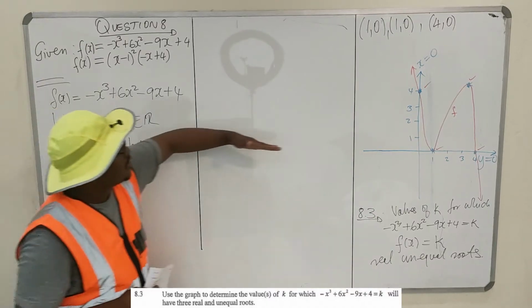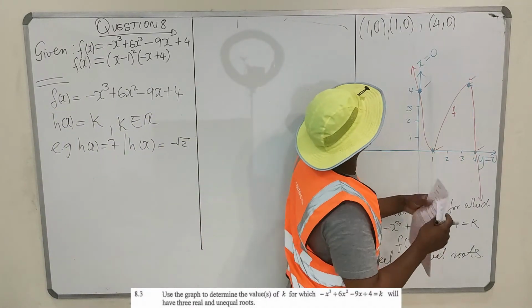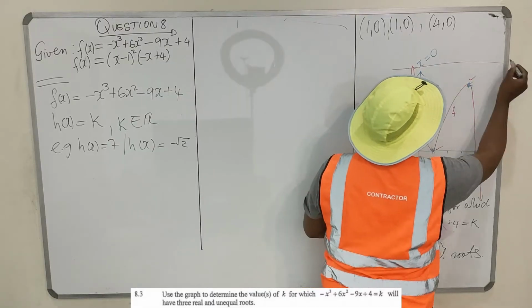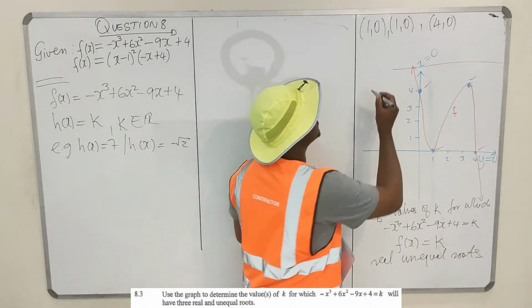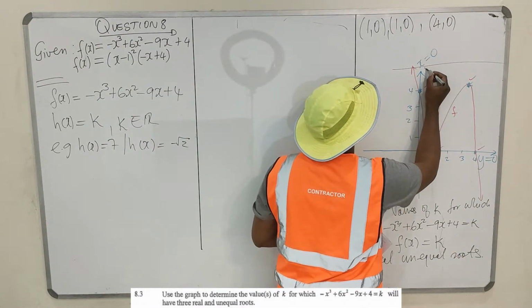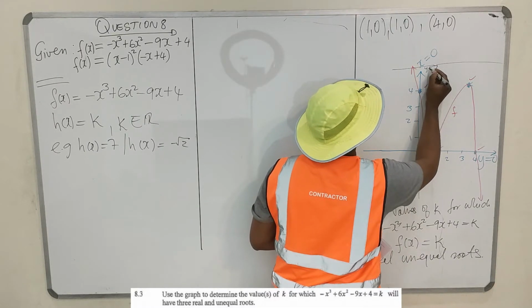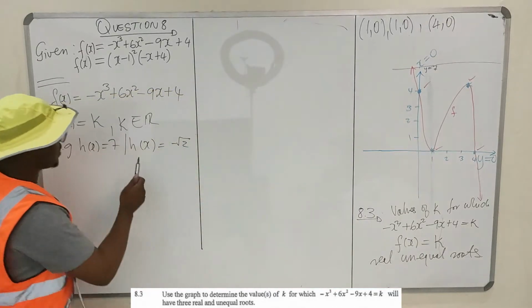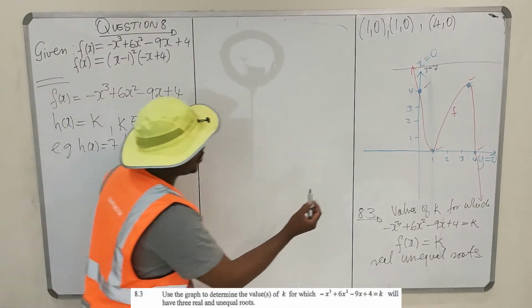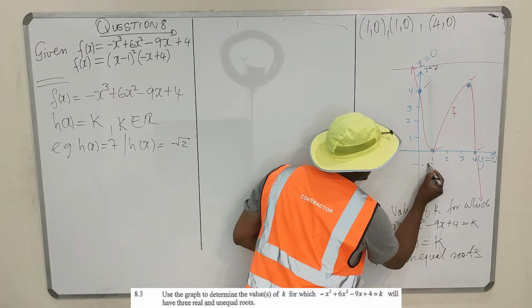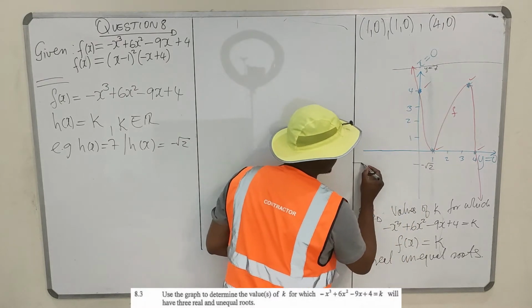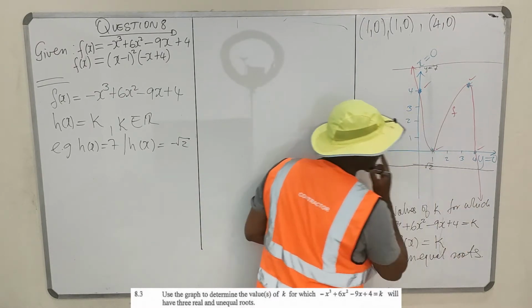But if you draw this one, it will be above, it will be here. It will be a horizontal line up there. It will pass at y is equal to 7. And if you're drawing this one here, it will be negative root 2. I'll say it's below the x-axis somewhere there. So if you draw it, it will be something like this.